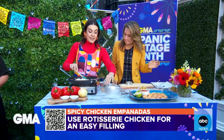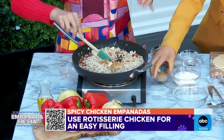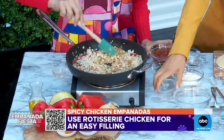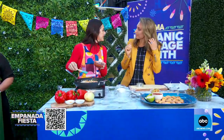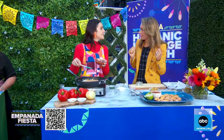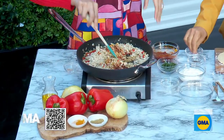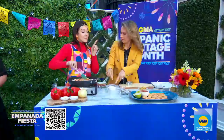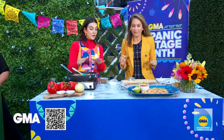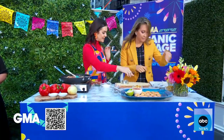We're going to season it with some turmeric, some coriander, some cumin. Then I'm going to add some hogao, which is the backbone of Colombian cooking — essentially a sauce with tomatoes, onions, and spices that is the base for all of our cuisine. It's also the sauce I developed for Our Pantry. A little salt and pepper. Once this cools off, you fold in the sour cream and the cilantro and you get this mixture.